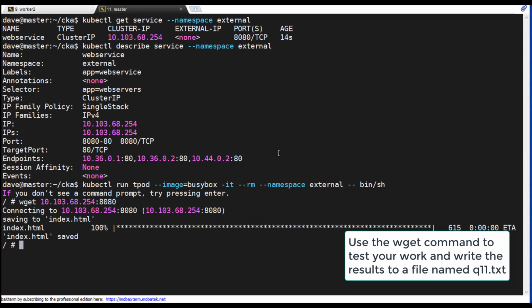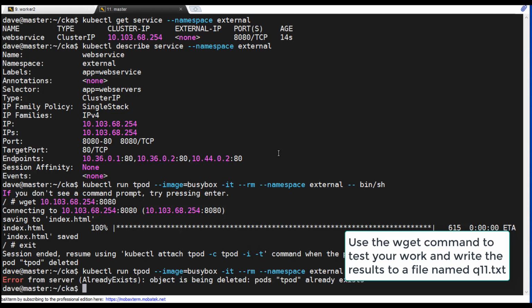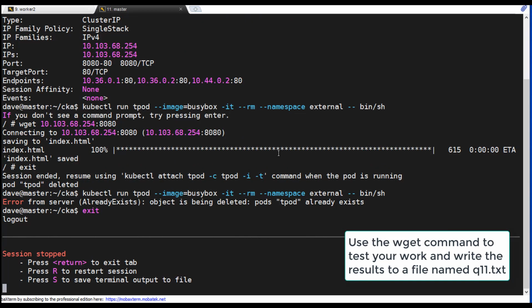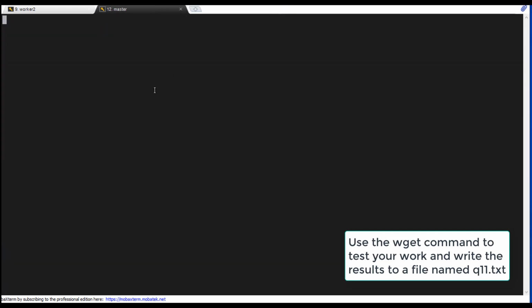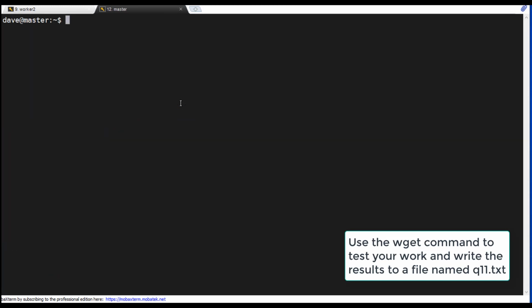We can also go back in. Oh, it didn't delete. I wonder why it didn't delete itself. Did it just not do it yet? Oh, that was a mistake. Exit out of my terminal session there. Alright, clear.